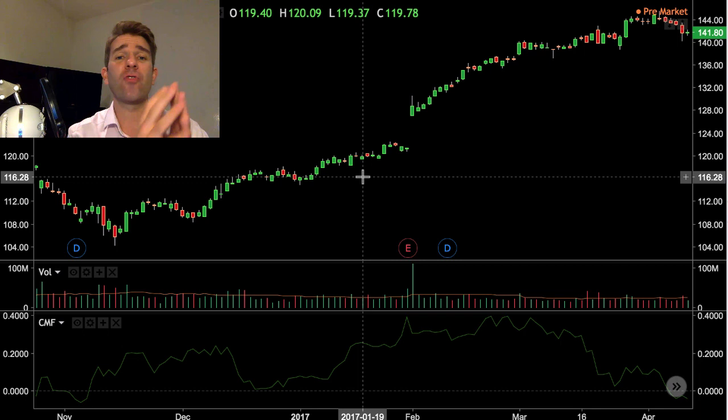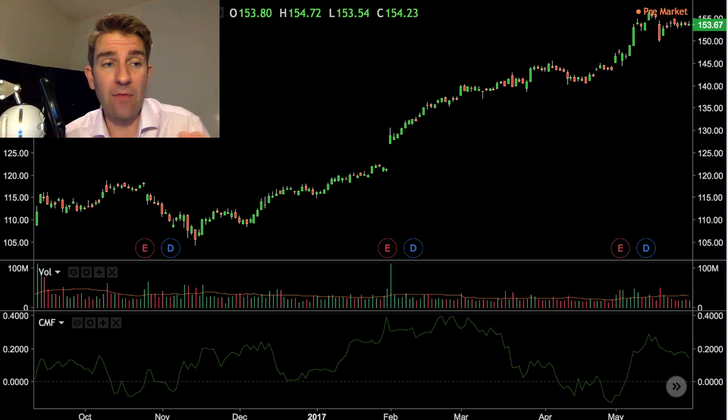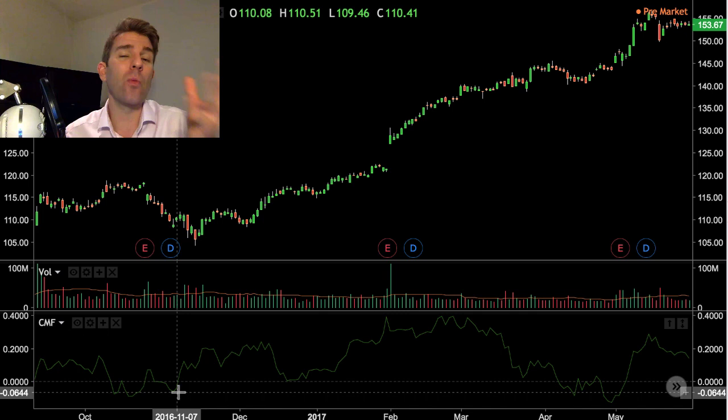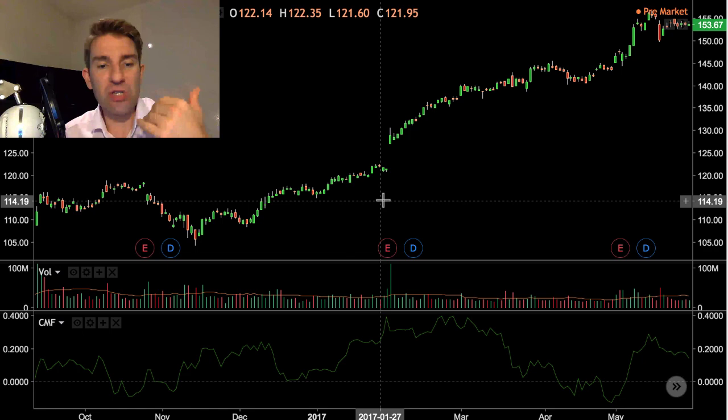If you get this indecision, these dojis, and in fact, if we look at this Apple chart here, when it really kicked into gear, it kicked into gear as we crossed this zero line, and that's one way of actually utilizing it. You get in when you cross the zero line, and that's the theory anyway. As the cross comes, it could be the start of a trend. There are some limitations to that, of course, as with all tools, but that's the point where things may well be changing. So we chug along, chug along, chug along.